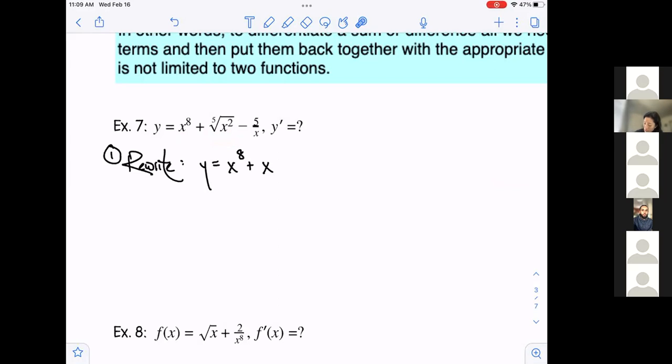All right, so let's see. The number on the inside is 2. The number in the root is 5. And so indeed, we have 2/5. Minus the last one here. How might I write this last term instead of 5/x? How can I write that without a fraction? Great, 5 times x to the -1.